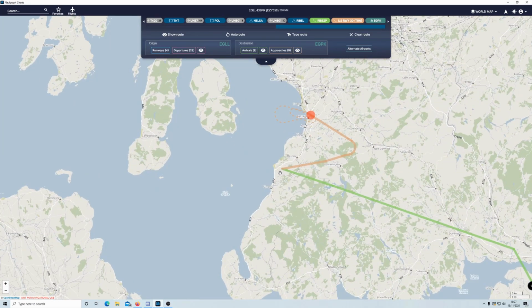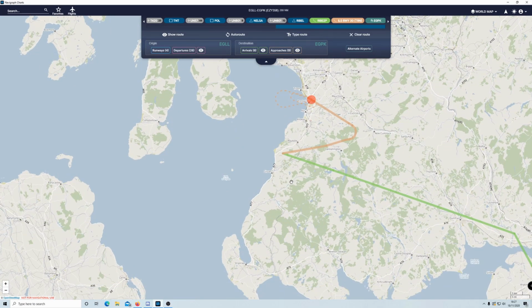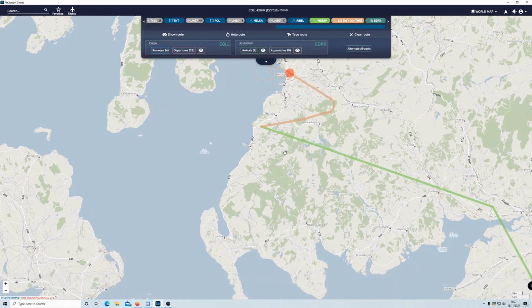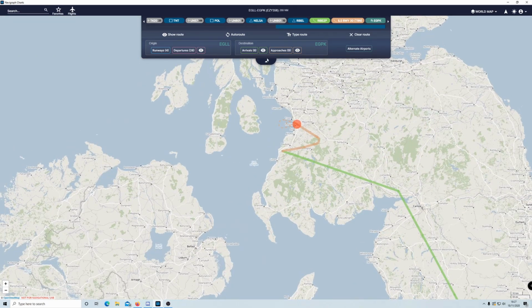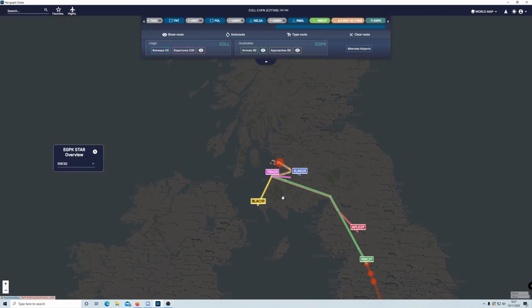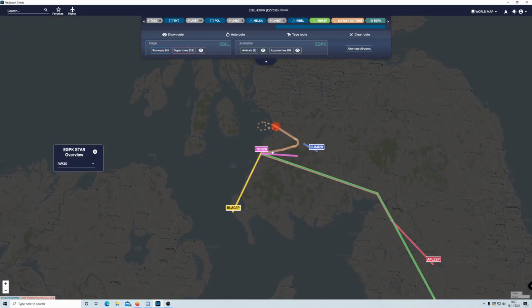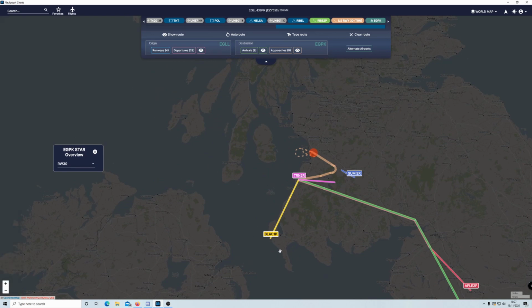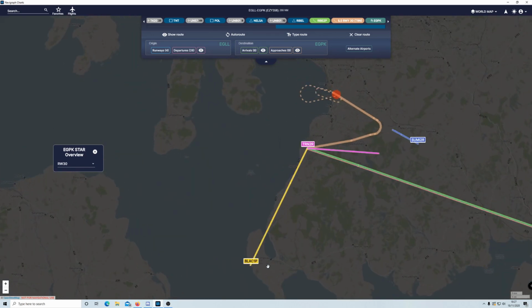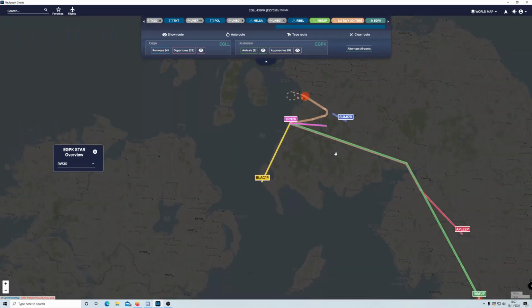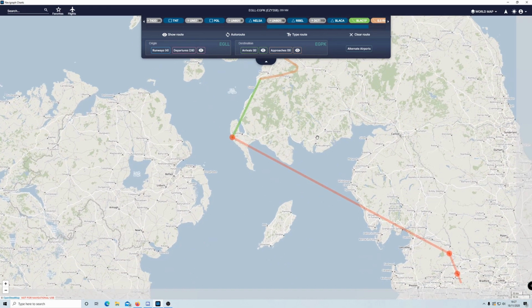So how am I gonna change that? Do I have other STARs available that allow me to do something a little bit more elegant? So you open up this one and you see, well, ABEBO no, these no. Well, you have Blacker 1P, and that would be a smoother transition into this approach. So what you can do, you can go here and choose your Blacker 1 Papa. And there we go, and that's all changed.